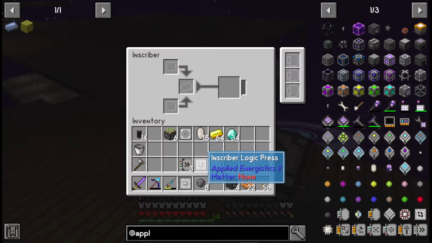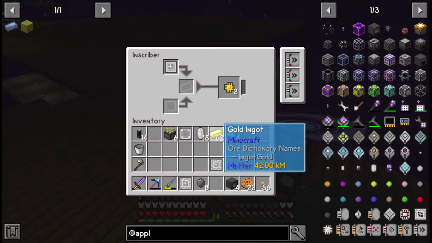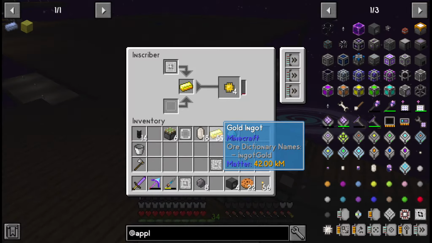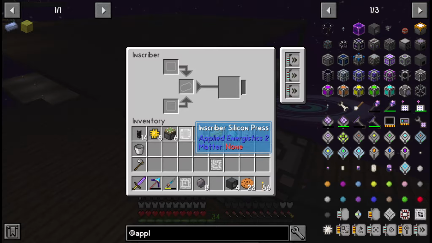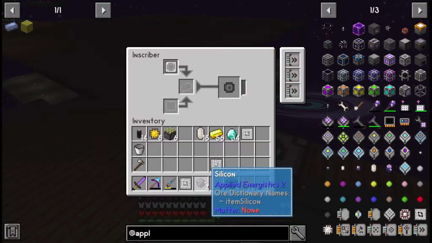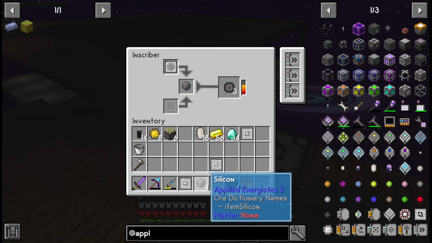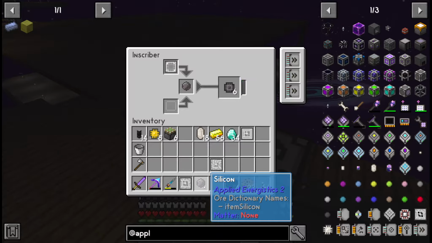So, let's get that part done for now. Make me about 6 or 7 of these things. Go ahead and just do 8. I have 8 silicon anyway. Just use them all. It's good. This is why I need to automate this process, because doing this takes forever.